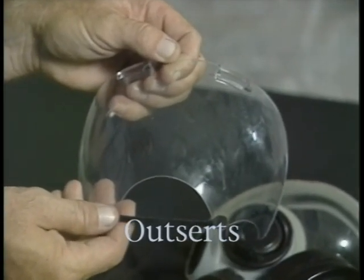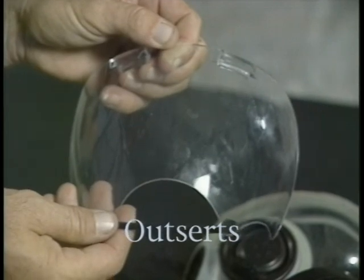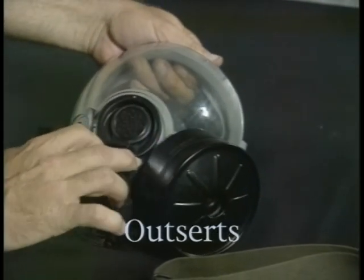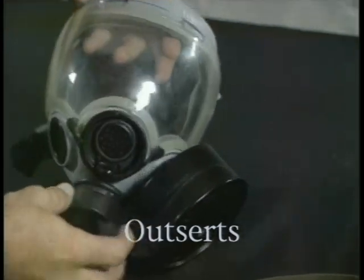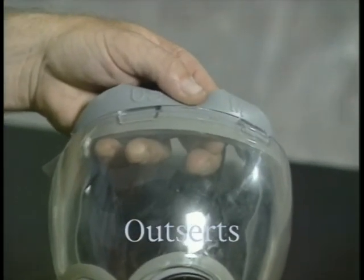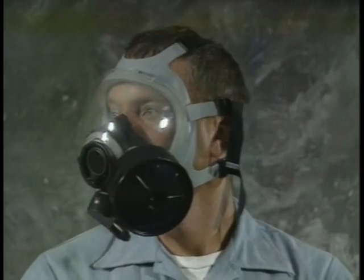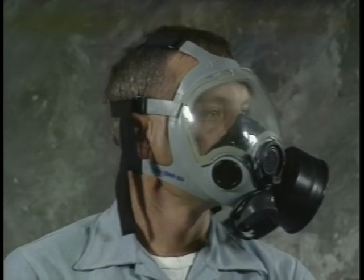Outserts also protect the mask from chemical droplets and oil and petroleum products when the mask is worn. Clips at the top and a rubber strap at the bottom hold either outsert onto the facepiece. Outserts are issued in two sizes, small and medium-large, and are identified as such. You now have a better understanding of the components of the MCU-2P series gas mask.